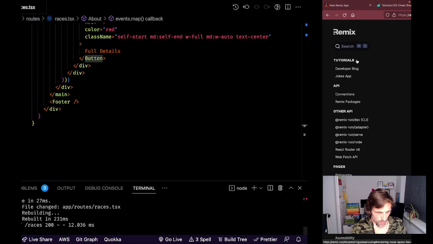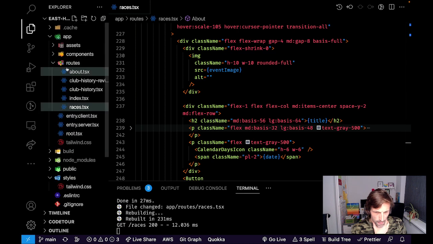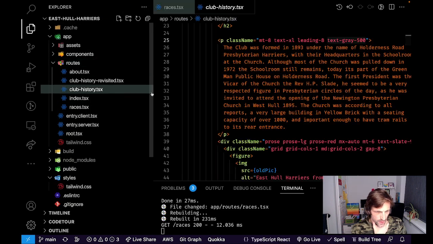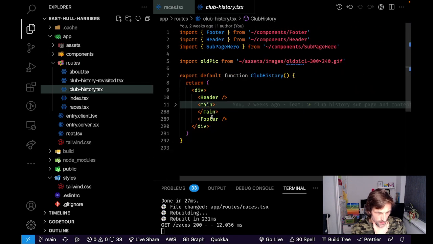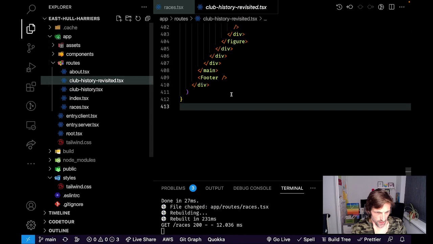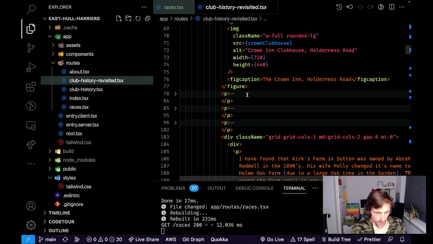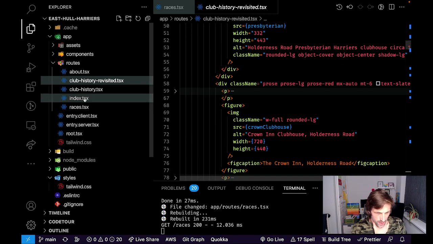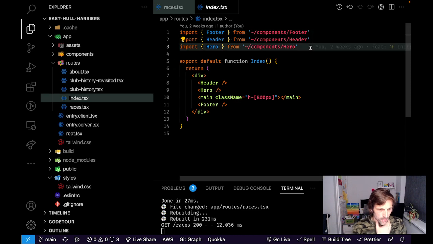So what I'm thinking is, at the moment, I've got these various roots, and I'm repeating the header, the footer, and I don't think I need to do that. If I'm right, what I can do for starters is go to the index and import outlet.